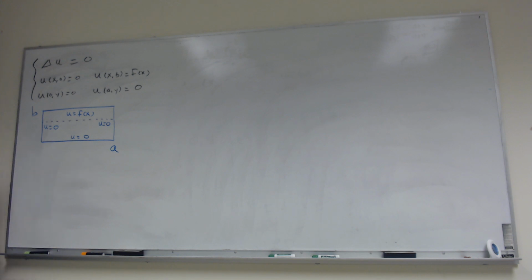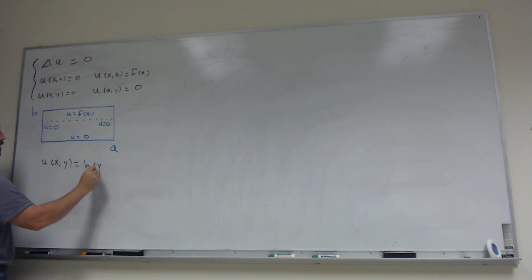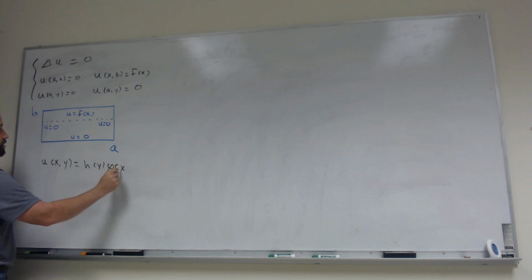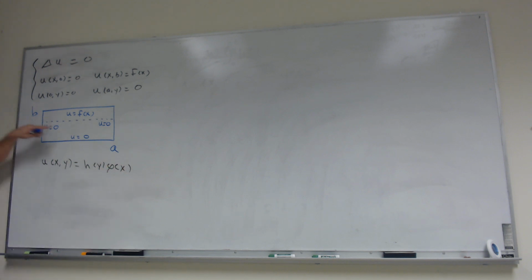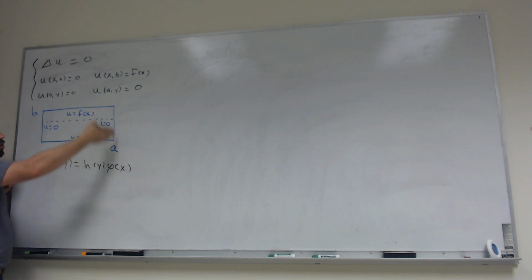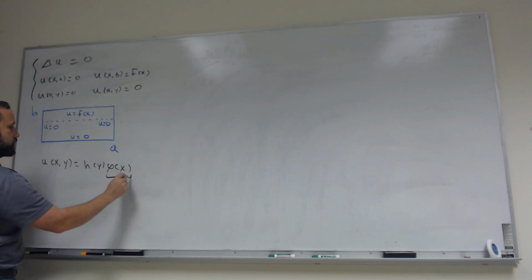Okay, so without further ado, let's get into this. As we've been doing, we're going to assume that we can write our function u of (x, y) as a function of y times a function of x. And again, since I know my x boundary values, I know that for any y value, if x is equal to 0, the function is equal to 0, and for any y value, if x is equal to a, the function is equal to 0. It means the phi of x part should be my boundary value problem.